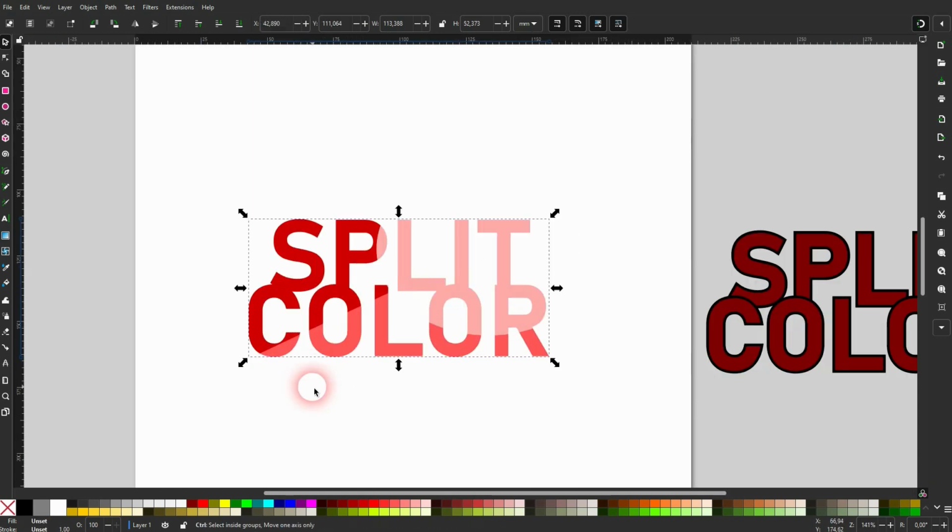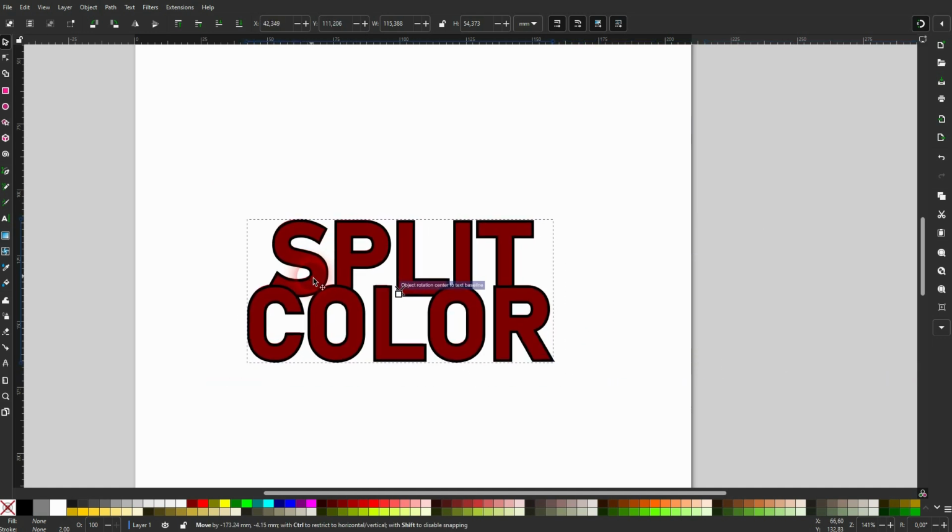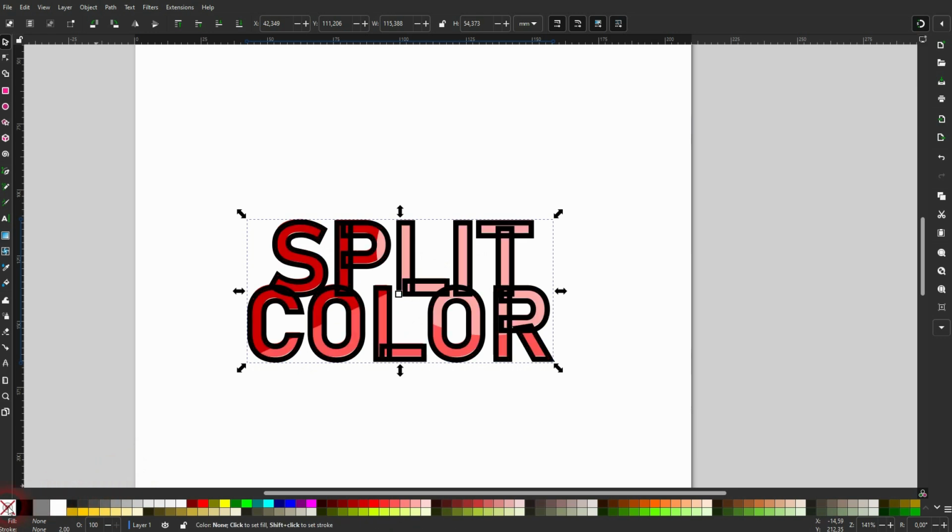So this is a split color effect, but you can also see the stroke has vanished now. So the stroke that was given to the text is now gone. We can easily bring that back with our copy. I reposition that on top, and then I click on the X without holding Shift. This gets rid of the fill. I have to bring it below the other text. Still not perfectly in center, but you can see where this goes.